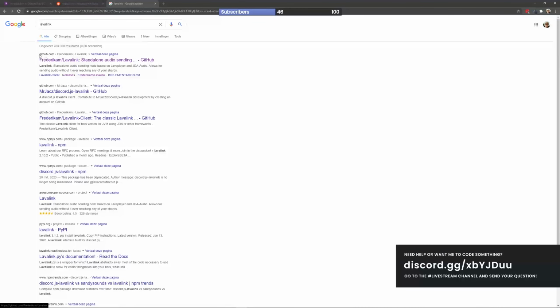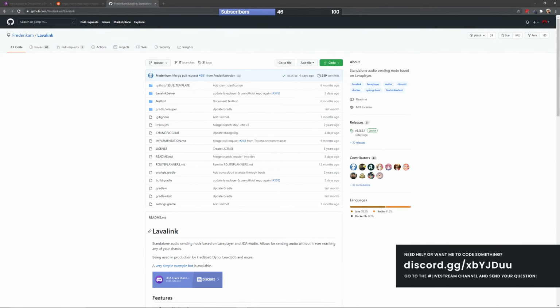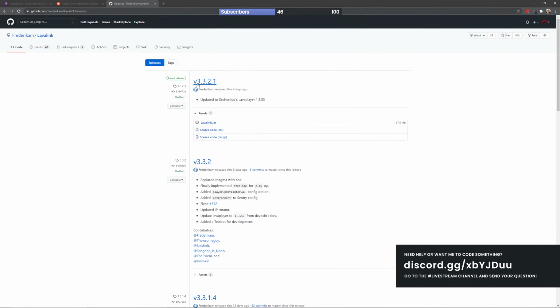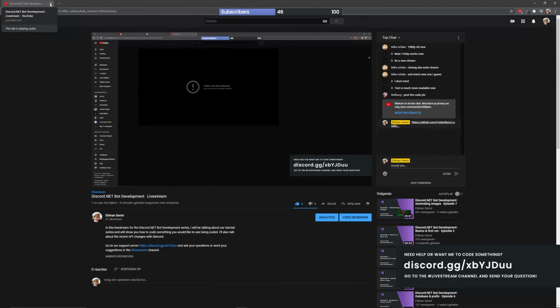And you want to open up the very first link that you can find from Frederikam, and this file is something we are going to need, Lavalink. So go to releases over here in your GitHub repository, and then you want to download the latest version, so 3.3.2.1. And I'm going to copy this link and I'll post it inside of the stream real quick.